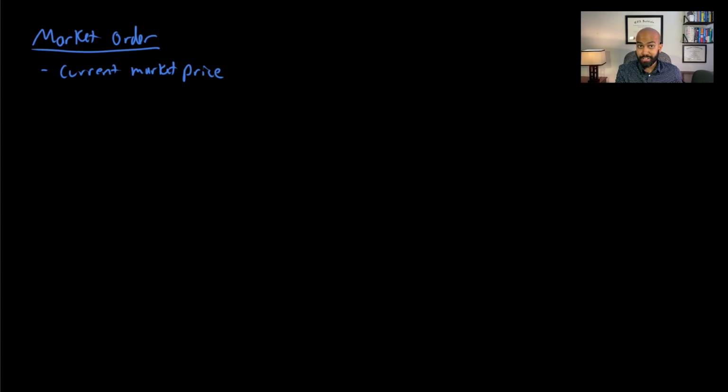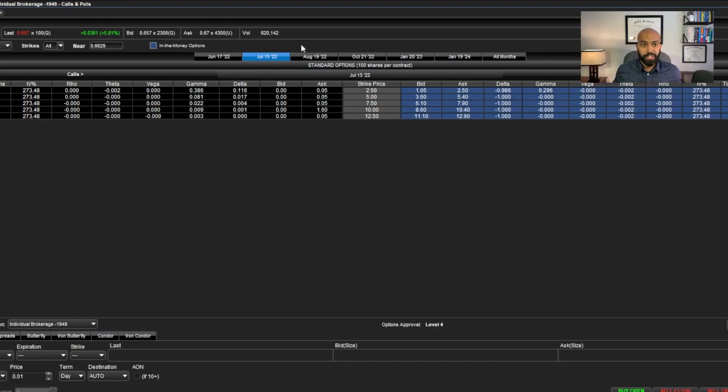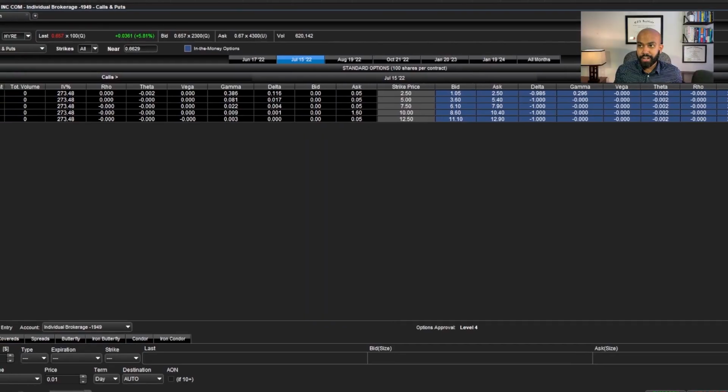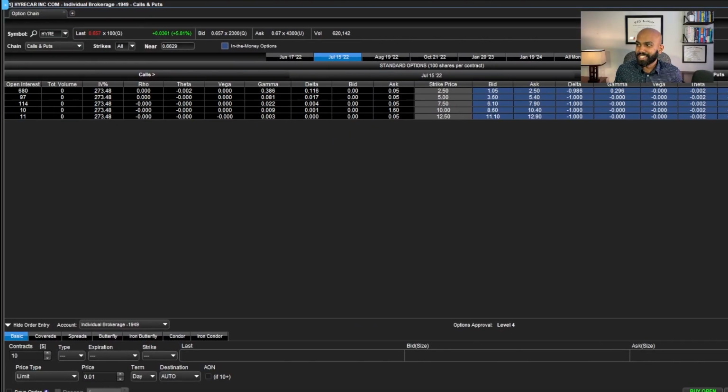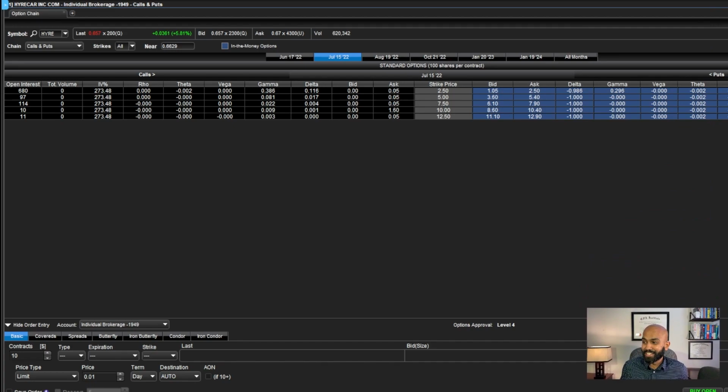And if you remember in the previous video, we talked about the bid and ask. And so the larger the spread is, the worse it is. I'm going to give you an example of what you shouldn't do. Here we're looking at a security known as HireCar. It's just a company which I'm not a fan of at all, so don't actually do this, but you can take a look at some of these bid-ask spreads. First of all, it's trading at less than $1, so you shouldn't be trading this whatsoever anyways, but I just want to give you an example of the bid-ask spreads.